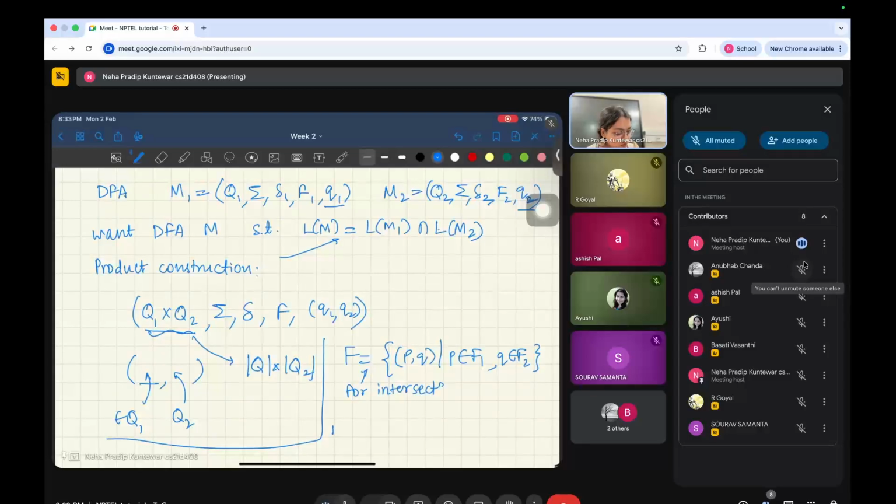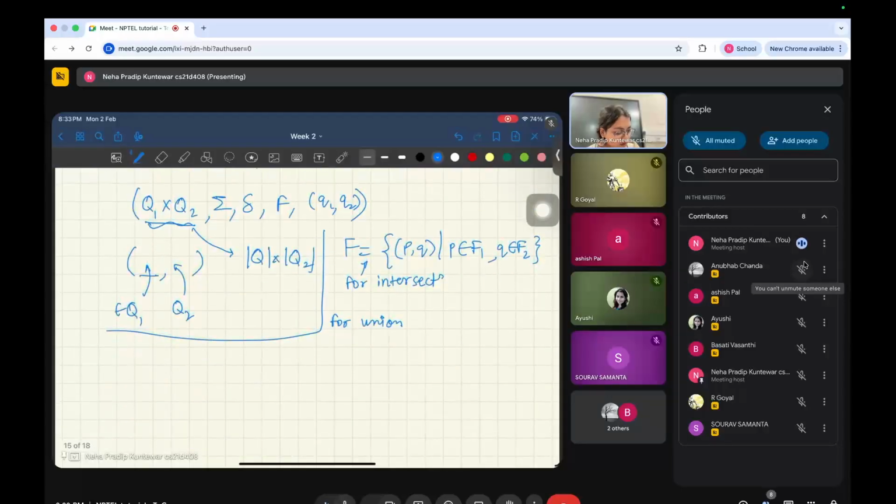So this is for intersection, but if this is for union, then can someone define what should be f? Or. Here we have and, here we have or q in f2.